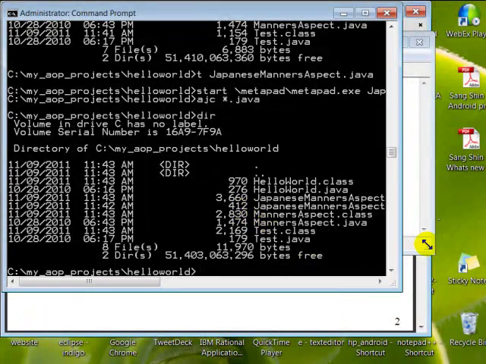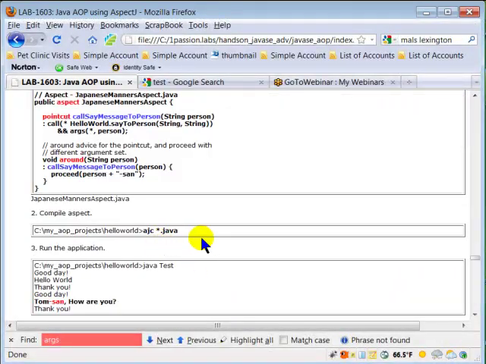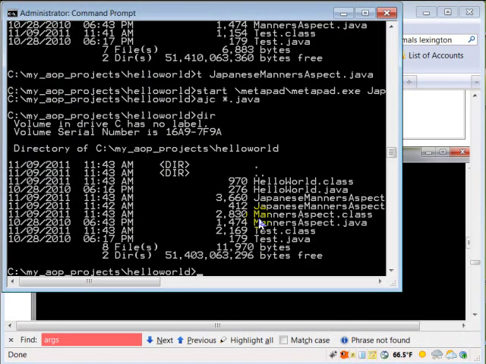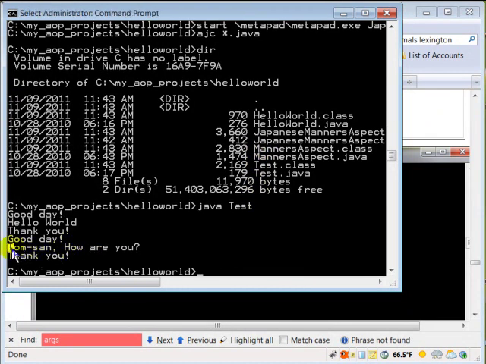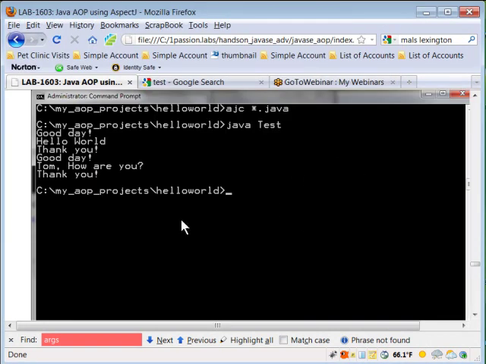Okay, I have a class, and I compiled it, and then I'm going to run it, java Test. This time you actually see Tom San instead of just Tom. Okay. All right, so I'm going to just stop right there because I'd like to update these hands-on labs and the slides with annotation-based exercises. So let me just try to address more questions.